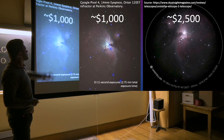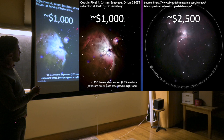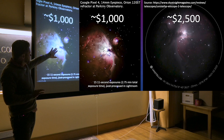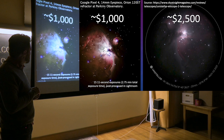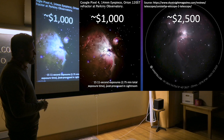Now I'll show you, this was it with increased exposure, a little bit of saturation, dialing up the contrast so that my blacks are black and my whites are white. The photographer in me isn't crazy about how this came out. I blew out the highlights, including the four stars in the middle there that we focus on so much. But overall, I think it's a really remarkable first attempt out of a $150 smartphone attached to a $300 refractor, right? Compared to a $2,500 job here.